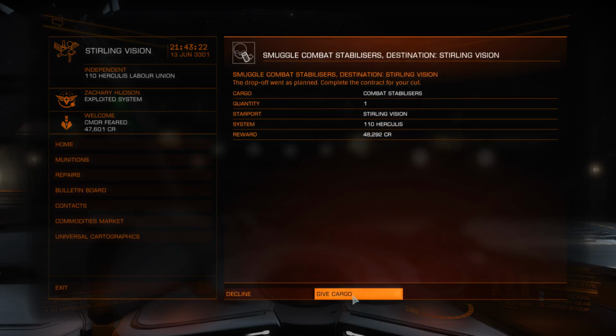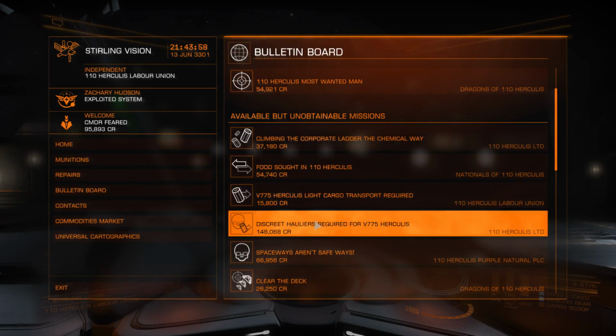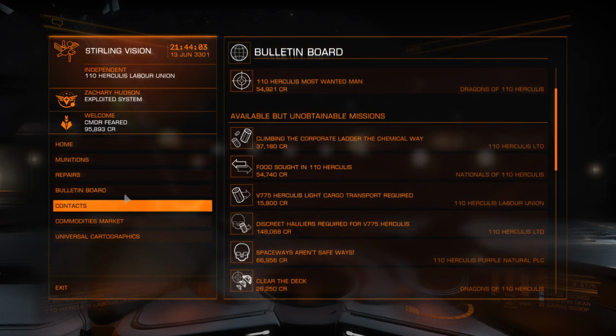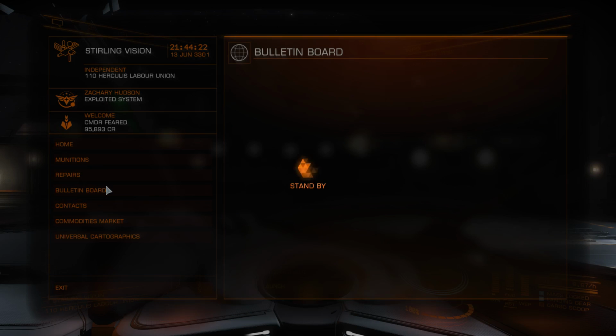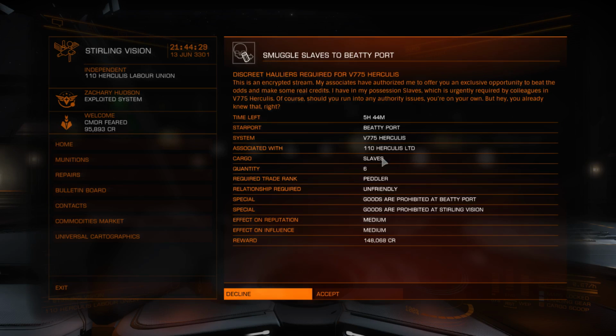Right, so another easy 48,000. Right, so this one looks a little bit too good to miss. Here's an issue, yeah. I'm going to have to eject these limpets. Now, if we check out the bulletin board again, 6 slaves for 150,000. Yeah, I'm going to have to take that one, obviously.